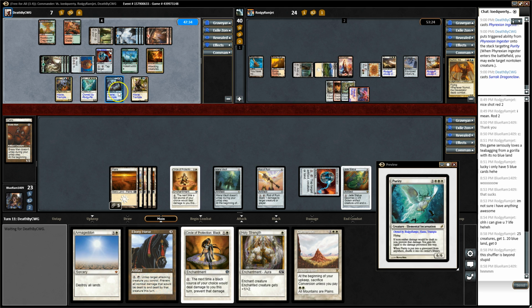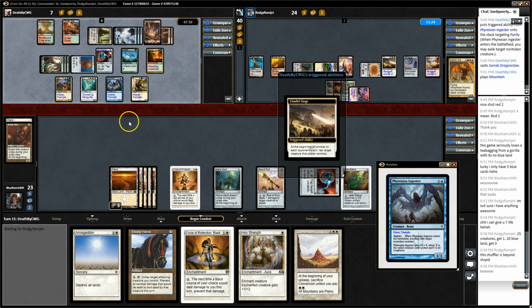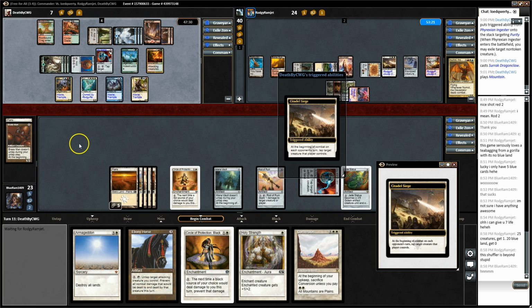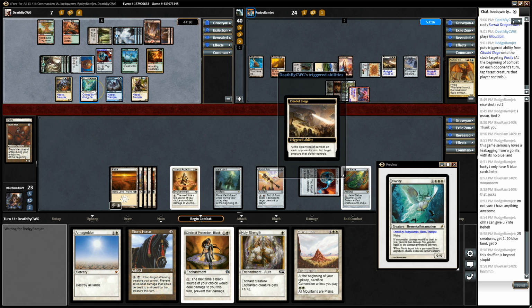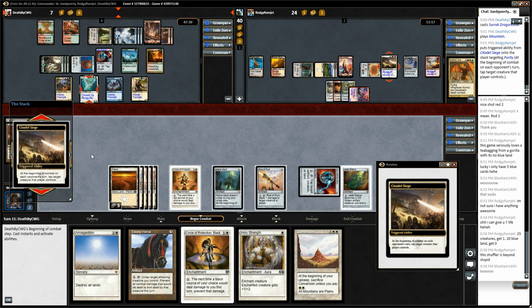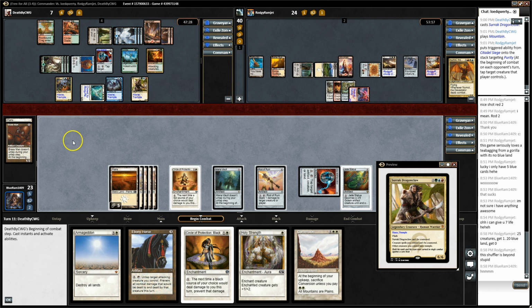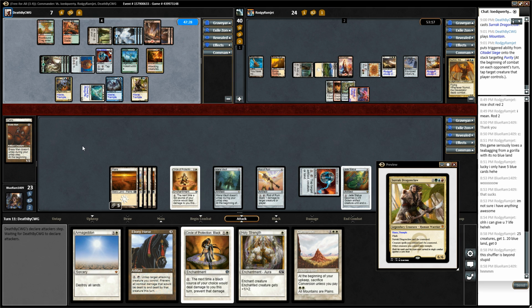So how much damage does he have? 13, 19, 22. That's not lethal enough. Plus, there's the Citadel Siege. Probably tap down the Purity. Okay, he does tap down the Purity. Let's see. Both of these are going to come over at Numot. They're not going to be able to block the dragon anyway.